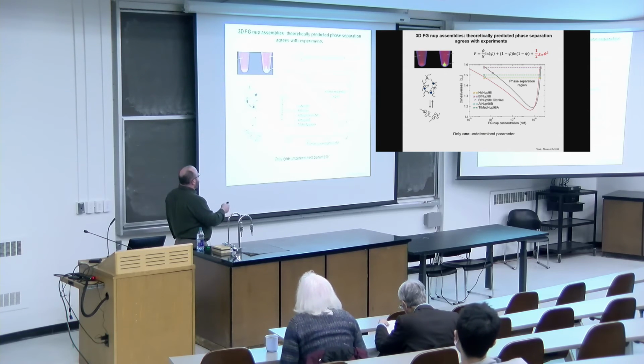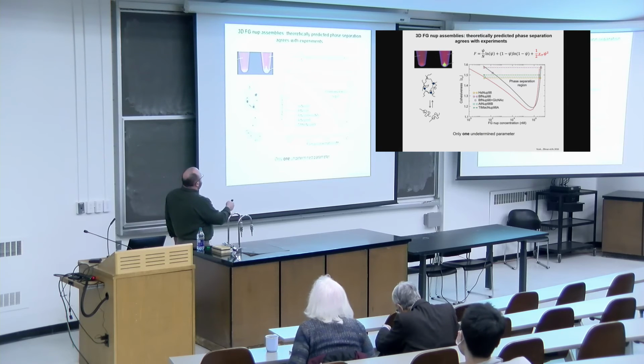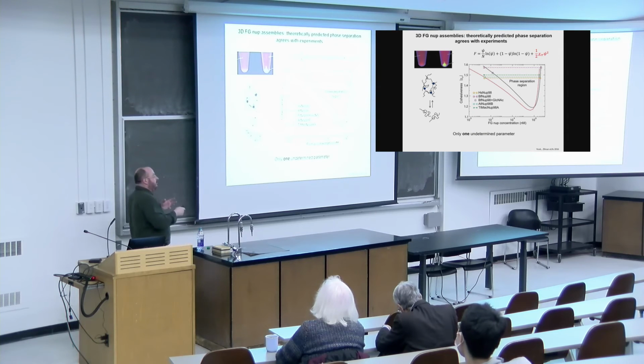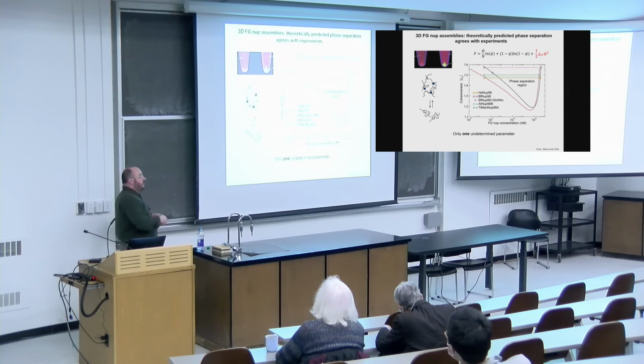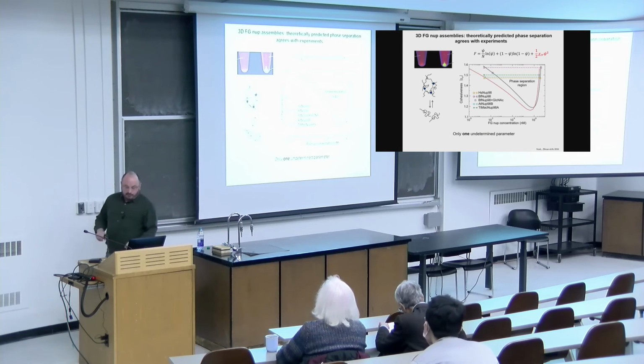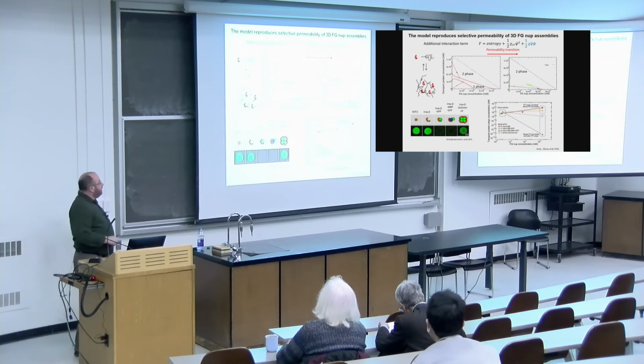The red and black lines are the predictions of the theory, and the dots are the experimental data from the same type of molecule but from different species. So they're all a little bit different, but more or less the same. There's only one indeterminate parameter in this theory, and that's this effective self-association interaction, which we can determine from here. Okay.